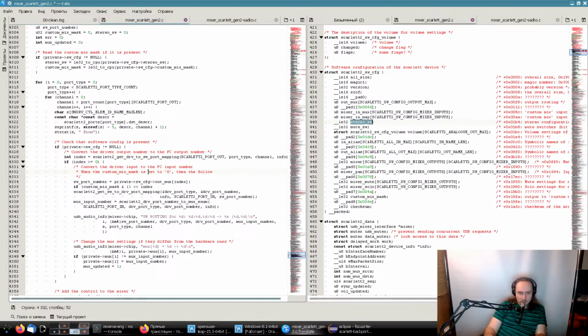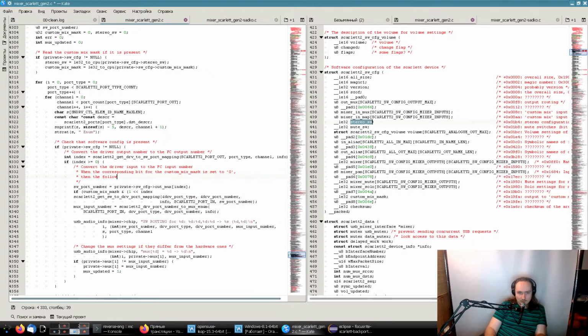When the corresponding bit for the custom mix mask is set to 0, then the mix assignment should be done. Mixture assignment.